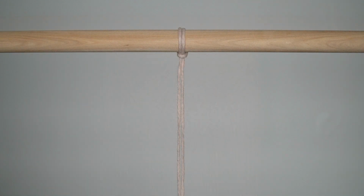After completing this pattern, you will have 45 to 70 centimeters left of cord hanging from below the design. Cut one piece of string that is 9.5 feet long. Cut 16 pieces of string that are 6.5 feet long.